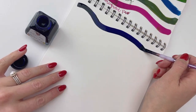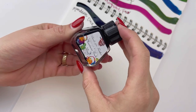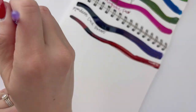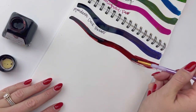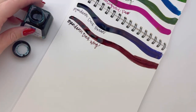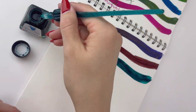Now we're moving on to inks inspired by the Mandarin Duck. This first one is Mandarin Duck Breast, and it goes down as a really solid blue color, but it dries pretty different so we'll come back and look at that. Next is Mandarin Duck Wing — I like the mixture of colors it's presenting initially. We're using the J. Herbin Glass Spiral Dip Pin, and some random craft brushes to put the thick lines down.